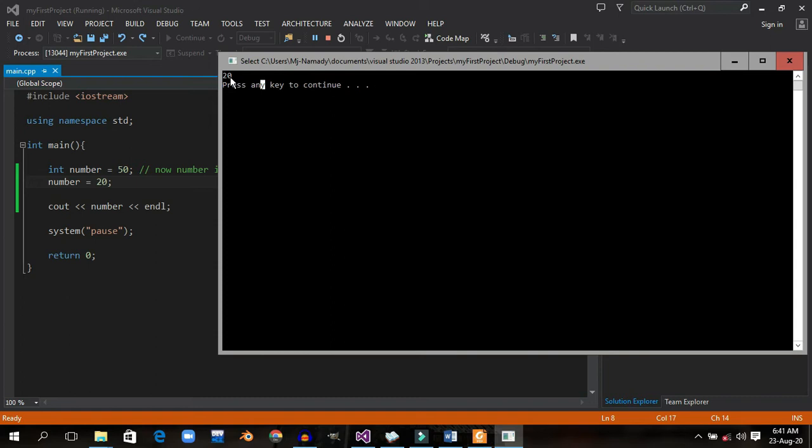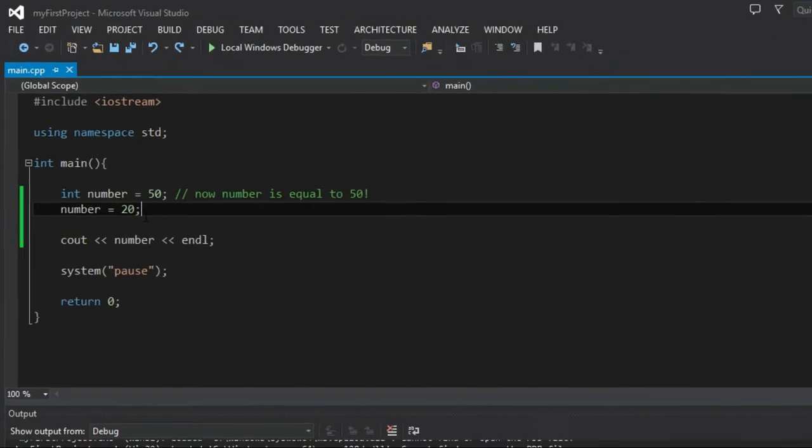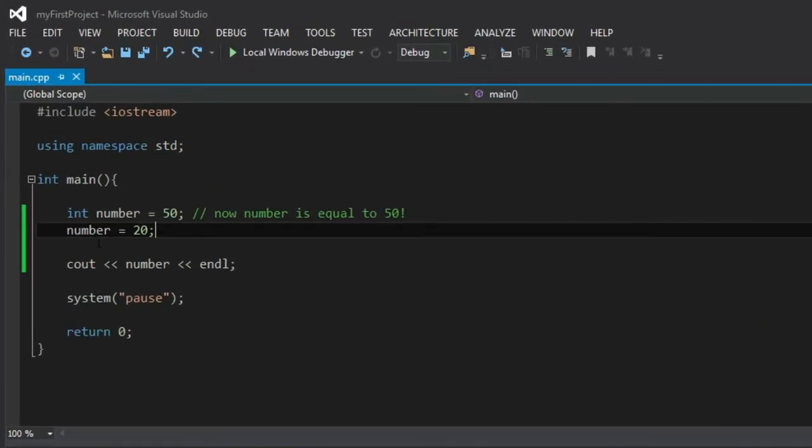Where does the old value go? Well, this means that whenever you assign a new value to an existing variable, the new value will override or replace the old value, which is exactly what happened here. The new value we assigned to the variable called number, which is 20, overrode the old value, 50.